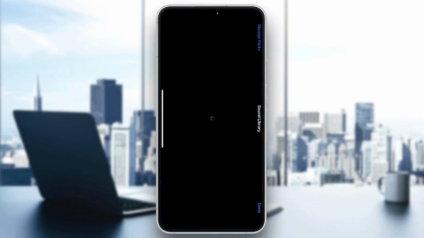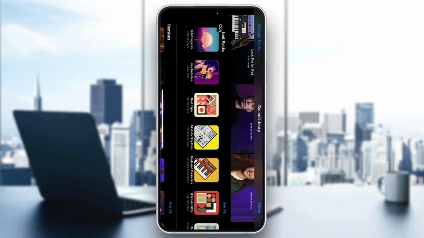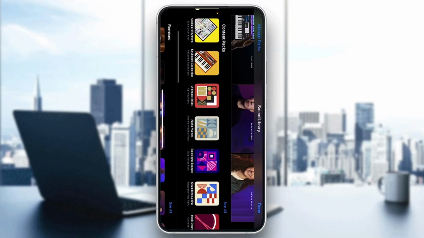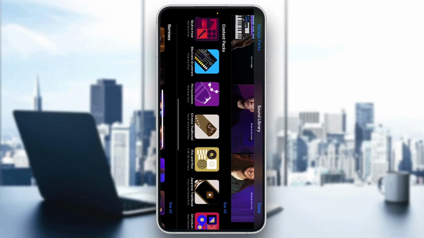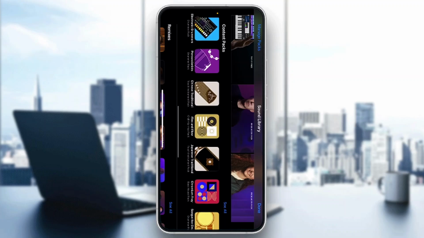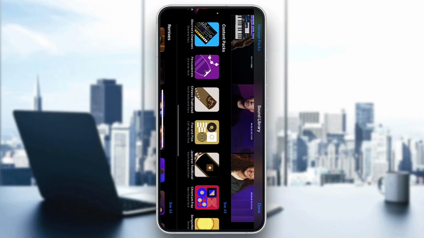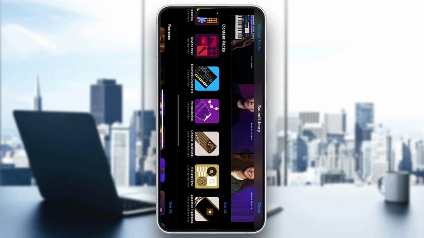We also have the sound library. What we can do in the sound library is find content packs that can help us create our desired music, such as alpha waves or something more with instruments, so that you can take a look at the instruments you can use to make your classical music, such as the traditional instruments right here, and so on. So this is one of the ways, guys.